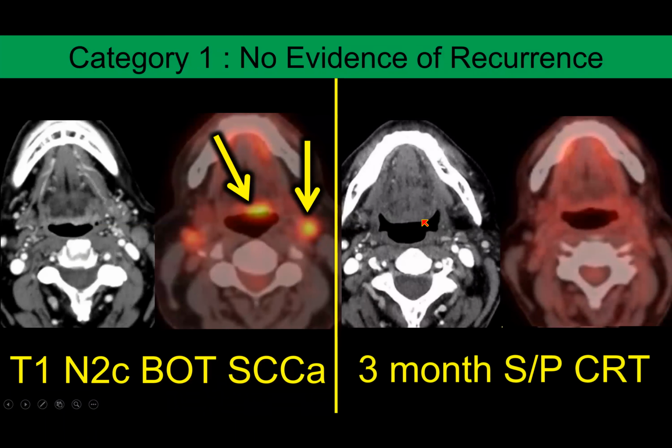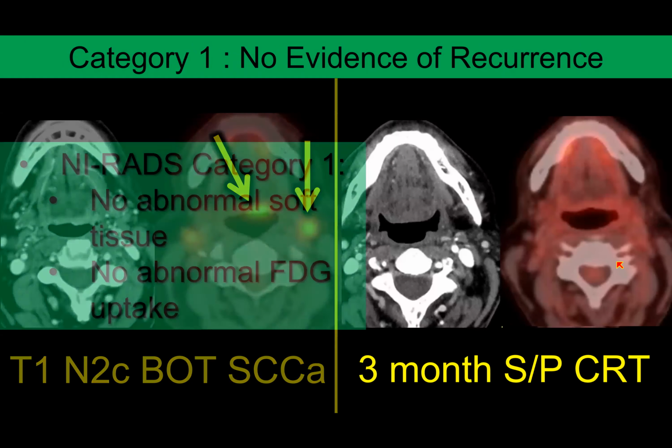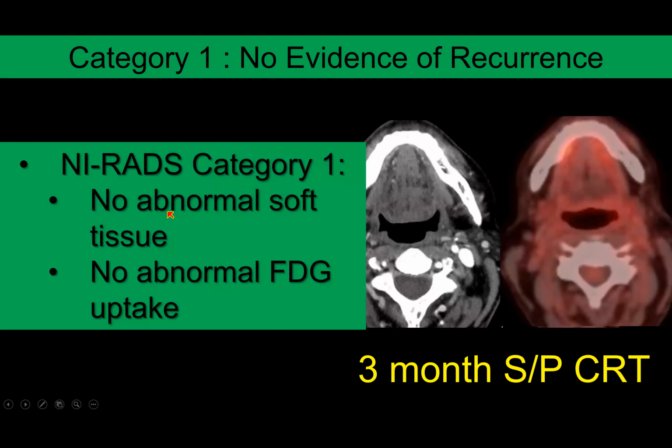So in this guy's follow-up, we saw nothing. This looks great, looks like CR, complete response. So I don't see any increased uptake, I don't see any high density. We look for that high density, especially on virgin untreated squames of the upper digestive tract. We don't see any mass effect. Everything looks good here. We don't see any increased uptake. So that's going to be green, category 1, because there's no abnormal soft tissue and no abnormal uptake.